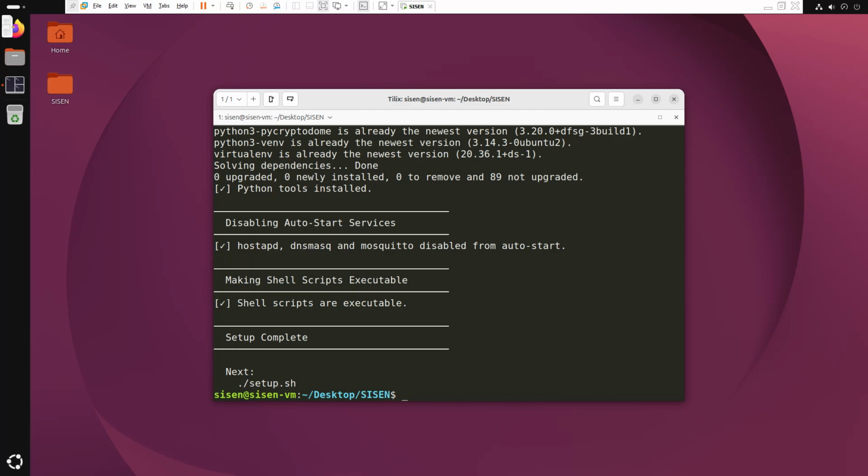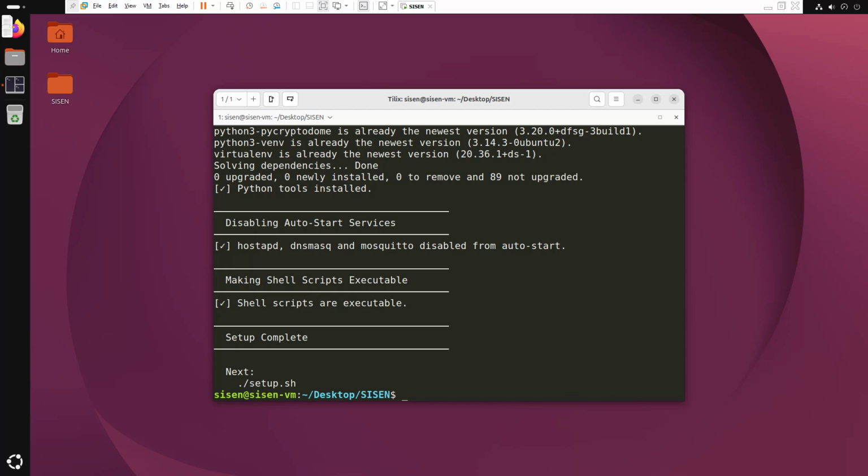This setup_dependencies script also disables some services from auto starting, simply because we want the tool to take over those services. So once we see that setup complete, the next step is to run setup.sh.